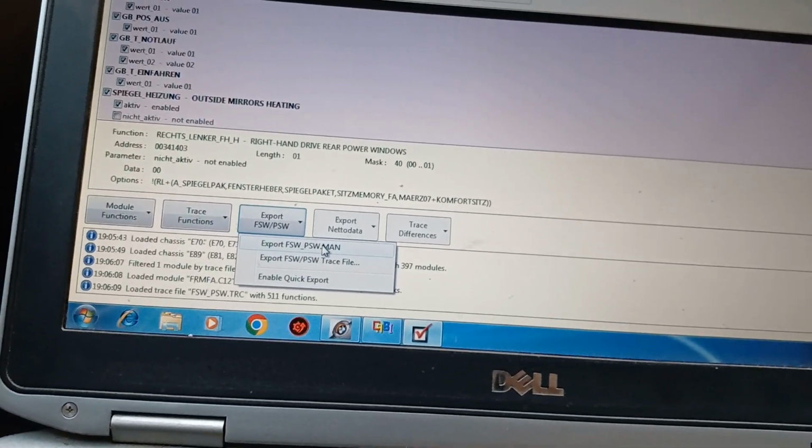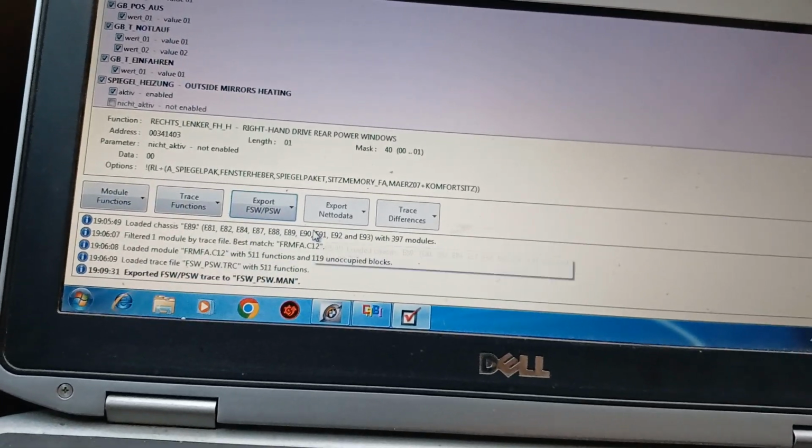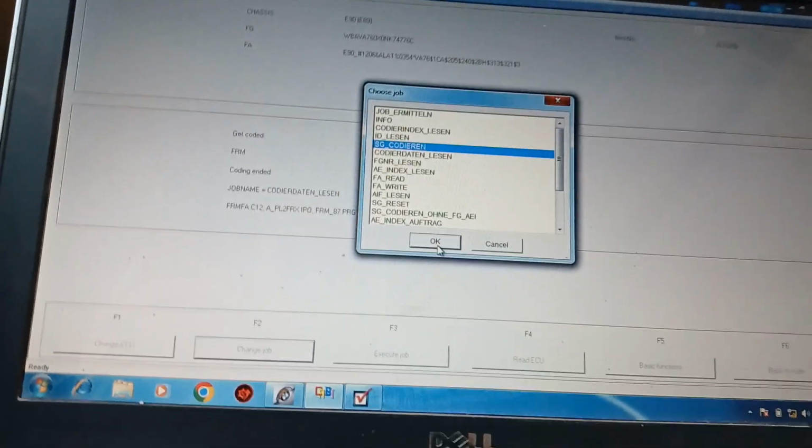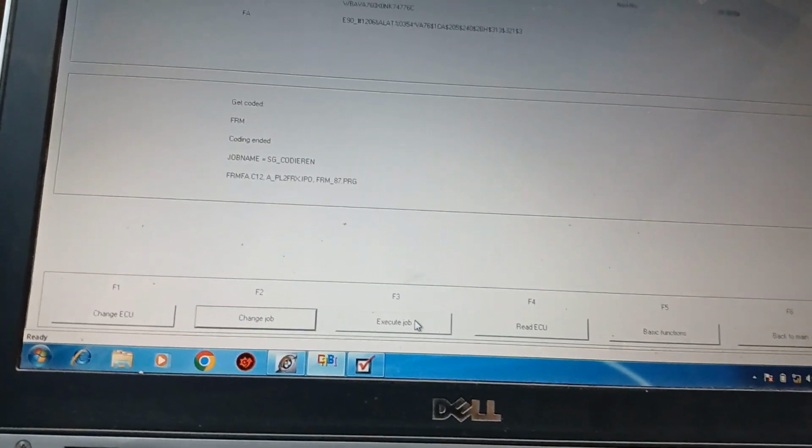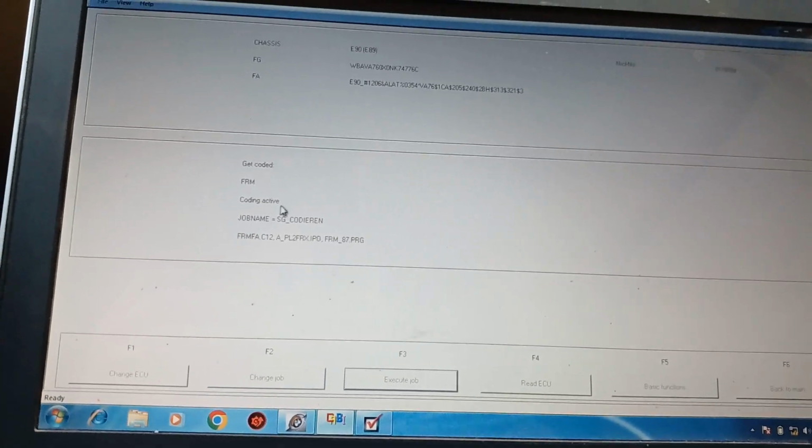To make that file on C drive, I will export man, then change job, HG coderen, okay, then execute job, coding active, then wait till coding ended.